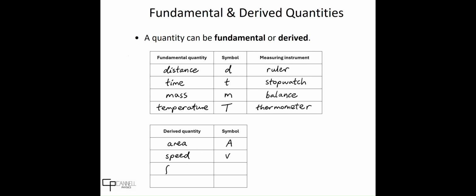Force is another common physics derived quantity. And that's a capital F usually. And another one that's very important in physics is energy, another important concept and quantity, and we use capital E usually for energy. So you may have come across this in previous years in science, but there can be different kinds of the same quantity.